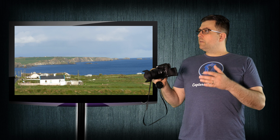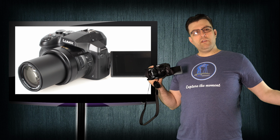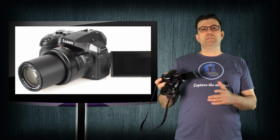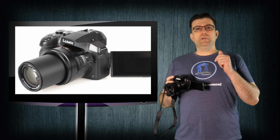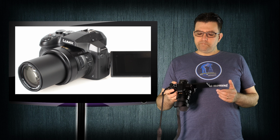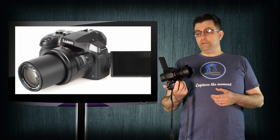I shot two photos directly in the sun, and then I tried to pull out some details from the shadows. And I tell you that this camera, this little thing, was very close to my FZ2000. So the dynamic range was very good on it.